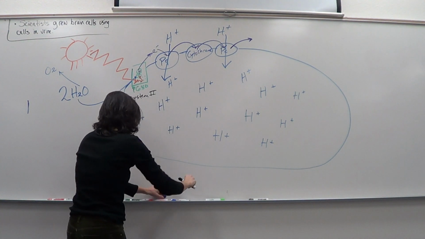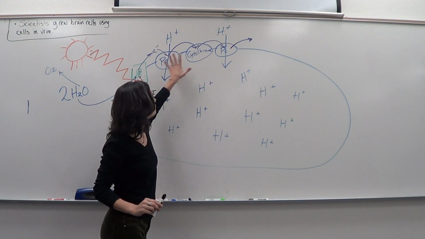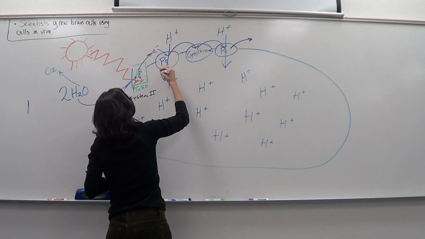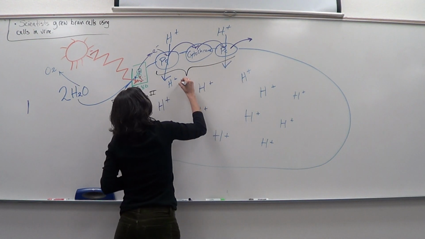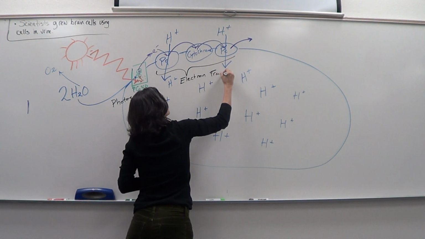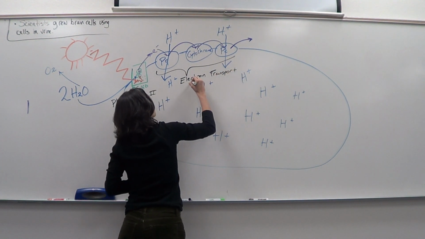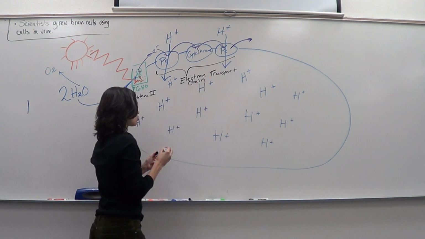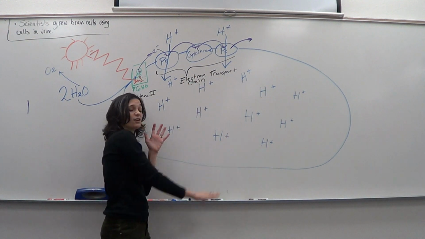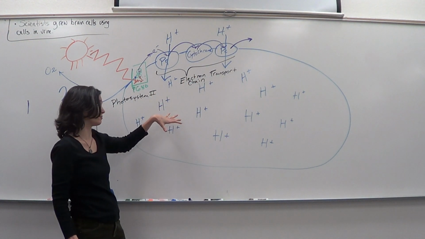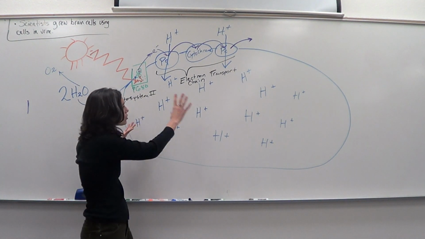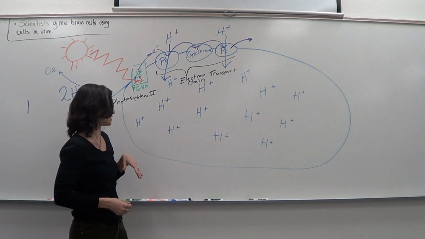Now, all of this that I've listed so far with this series of proteins that have been doing this active transport are what we call the electron transport chain. Sometimes you see this abbreviated as the ETC. This is our electron transport chain. And as I'm sure you've noticed at this point, the inside of the thylakoid is really getting full of hydrogen. So you can't keep pumping it in and not expect it to go anywhere. Besides, the going somewhere of the hydrogen is the whole point of this entire reaction.